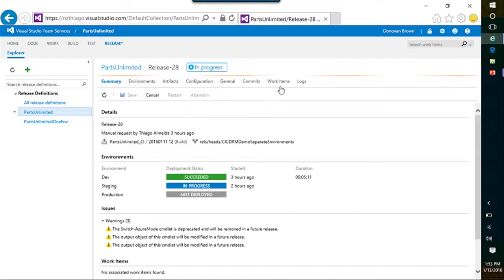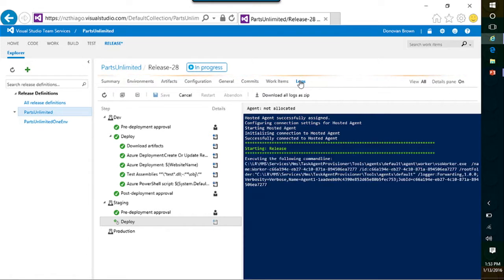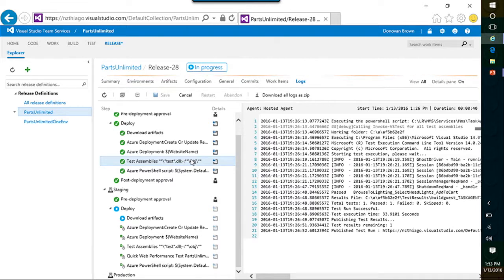And if I were to go over to our log section here, you'll see that we have real-time logs for even your releases, so that you can see and monitor in real time exactly what's happening on those agents and where we are in your deployment. So if something's taking a really long time, you don't have to wonder if it's frozen or not. You can come in here and actually see the output in real time. You can go back anytime that you'd like to and obviously review the output of previous actions that have already been taken.